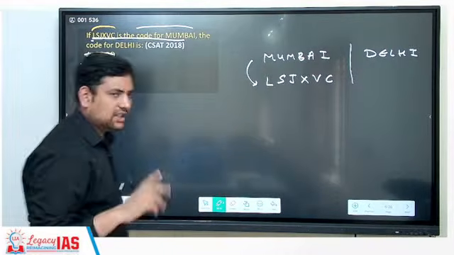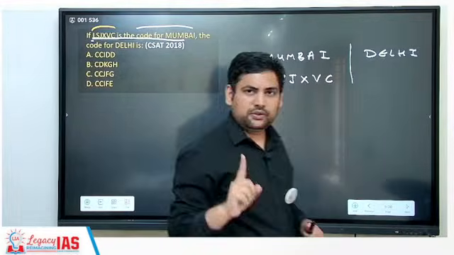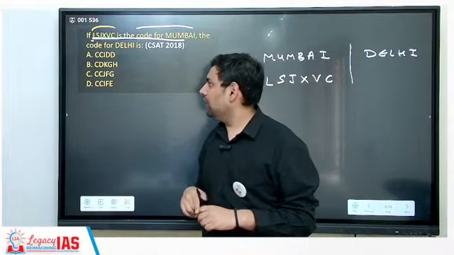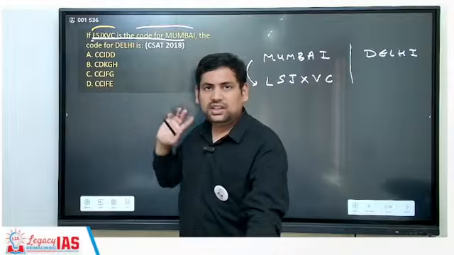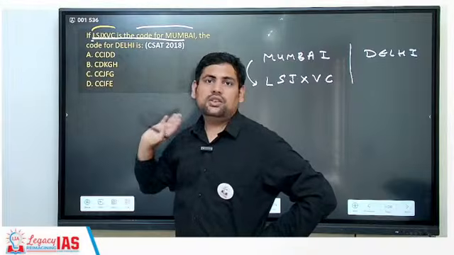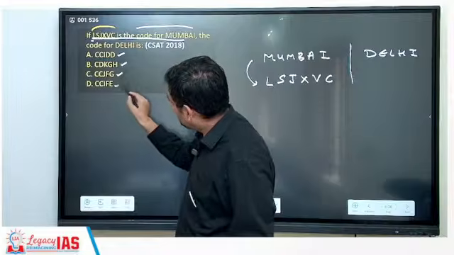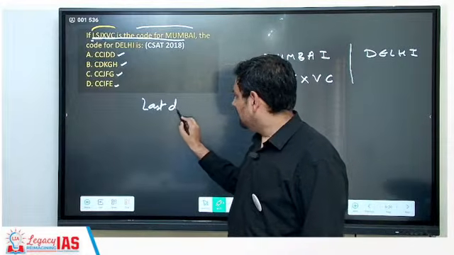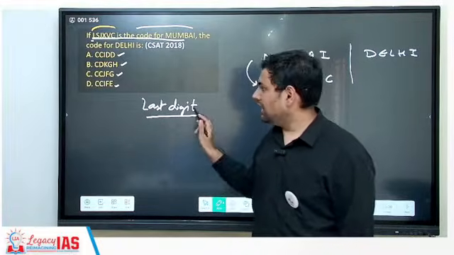Now let's open this. Let's see the options first. First thing we do, we see the options to find out which letter I need to check. Correct. Now see here, if I try the first letter, it is of no use. C does not matter. Now find out the letter position which is different in all of them, or at least 3 of them. If you look at the last letter, this is D, H, G, E. Only if I can get the value of the last digit, I'm calling it digit, please don't mind, or last letter, then I can get to the answer.